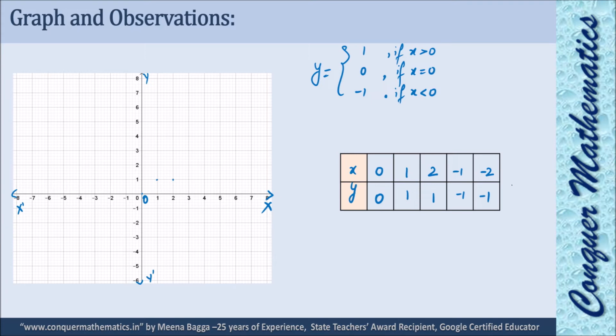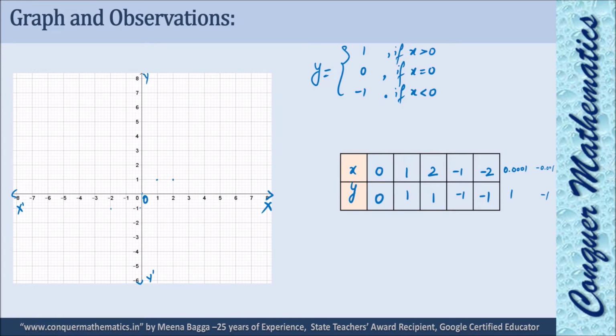Right? If we put any small value, 0.0001, then also it is 1. That means very close to this, it is also 1. Okay. Now for negative values. At -1, it will be -1. At -2, it will again be -1. And at a very, very small negative value, suppose this, it will be -1 itself. That means very close to 0, it will be -1.